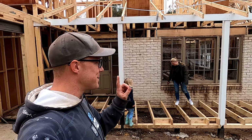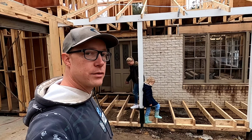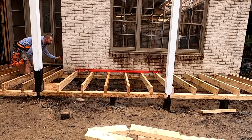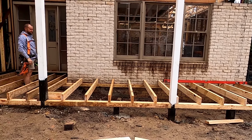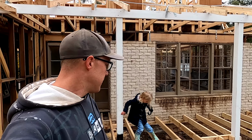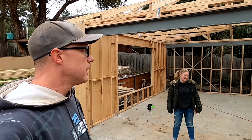Woo! Now that is one thing that is super, super level. So the way to work out if it's level, and I've got some footage of this, Gene gets out his level and he throws it across, and if it doesn't fall or stop on anything, it's perfect. So absolutely solid, that one, really level. But that's really great.